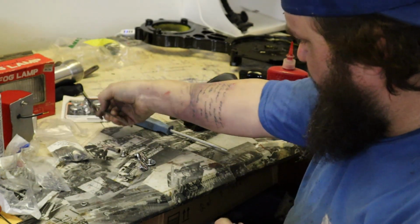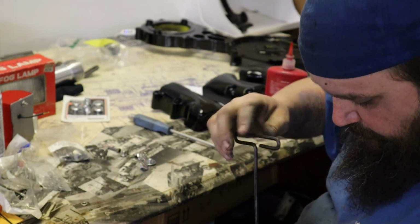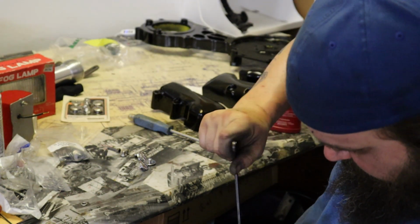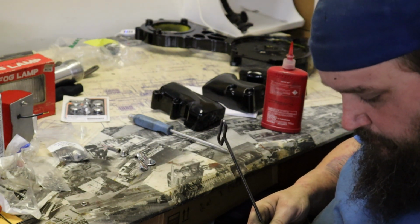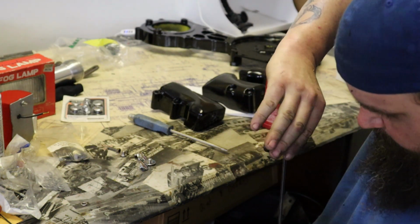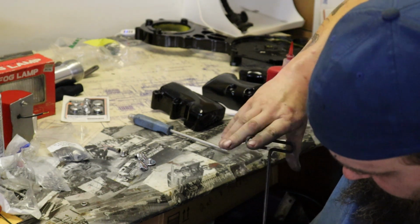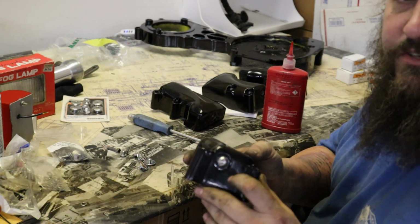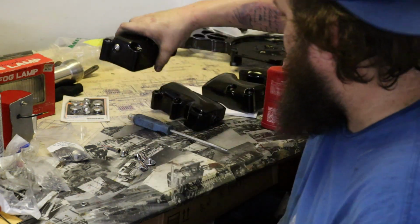But we got our button head bolt, which will go in this side. I'll reorder some different size washers. I'm going to go ahead and put these in here just since we have them out. And when we get the new washers, we'll pop these out. So that'll give us a nice button head finish on the end here. Kind of matches this side instead of a big stud and a nut sticking out, which I just didn't like the look of.